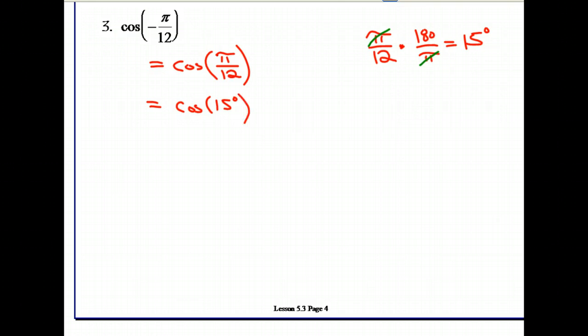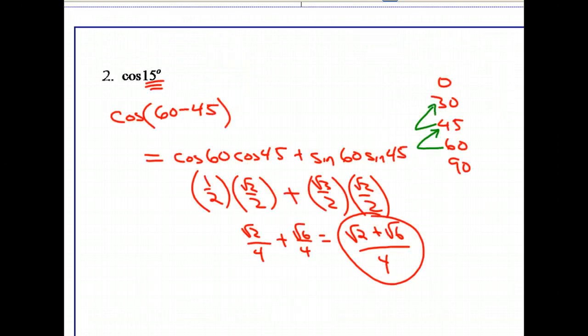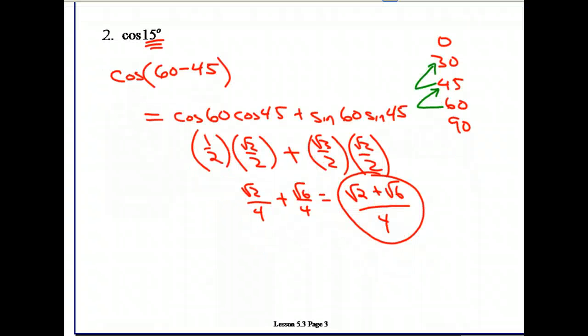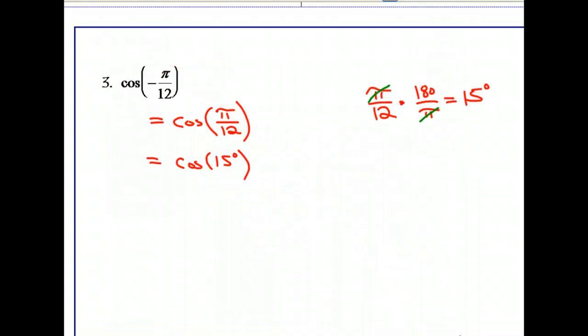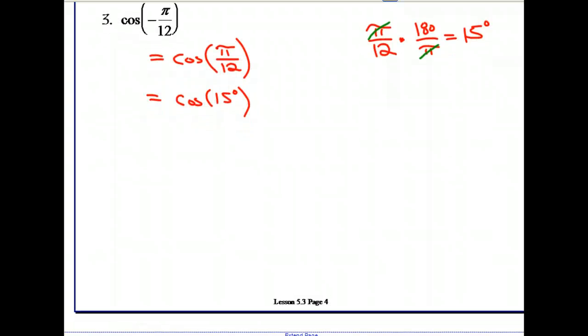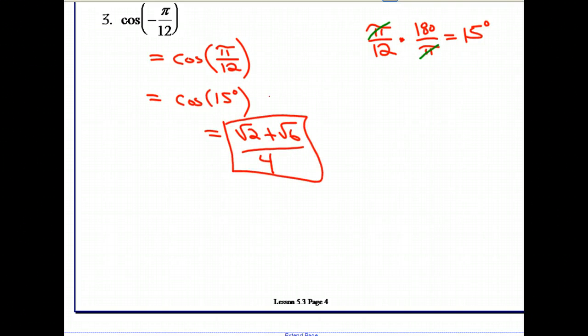And before you start doing that problem, hopefully you say, wait a minute, I just did that problem. So this is the same problem we just did, problem number 2. So at this point you stop and say, I've done that already. I remember the answer. It was square root of 2 plus square root of 6 all over 4. And just a little note to remind yourself, we can refer to problem number 2, the one we just did. It's not going to change the answer. So like I say, it's very limited questions, so certain questions are going to start looking familiar. It's like, I feel like I did that already.